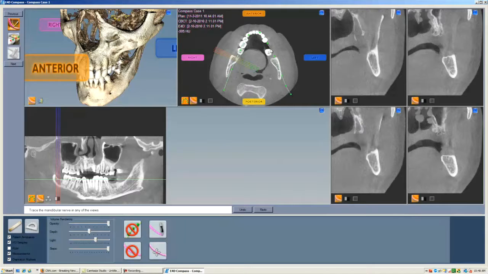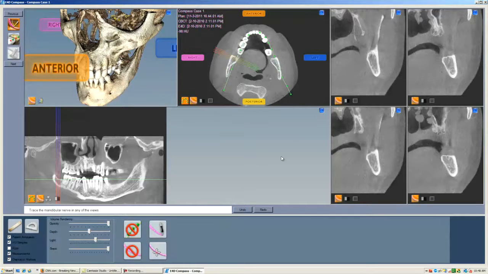I can grab this green line at any one of those little nodes, and it'll add a node to get this defined. Now I'm just stepping up here, making sure that we're getting this thing properly exposed. And there we go. I can also come back here and adjust towards the back. There we go. There's our whole nerve canal exposed. Does that make sense?